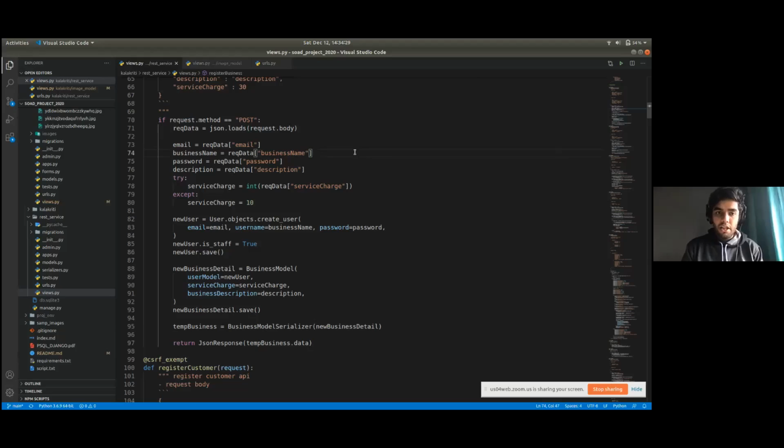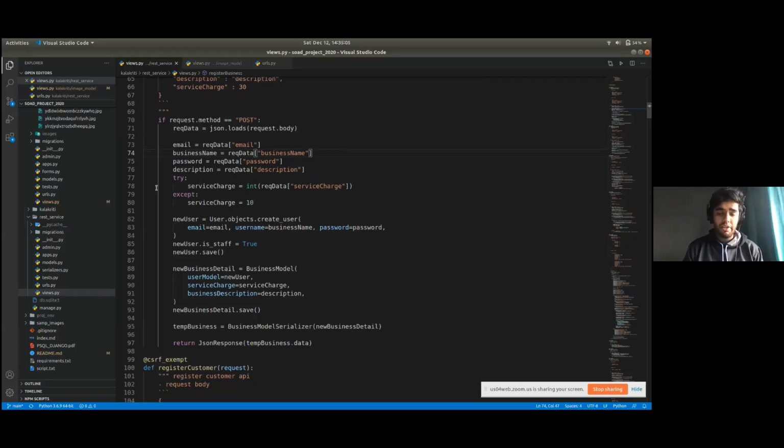Here we've added a try-catch block to ensure that the service charge is an integer. We did this explicitly because we know that some of our target business partners may not be that tech savvy, and we want to ensure that our system accounts for that. We don't want it to break, and we don't want anyone to feel left behind. We want to keep everyone together. So even if they enter strings or something that is not technically a valid service charge, we have a default service charge so that everything works seamlessly.